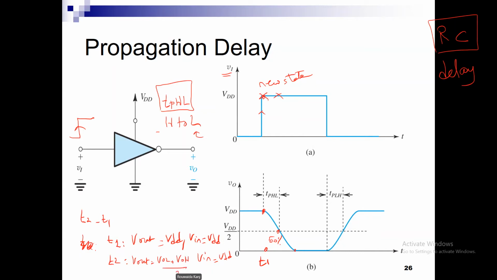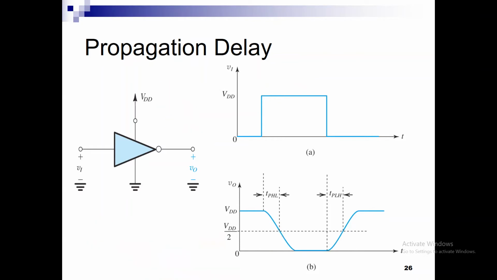So here the upper one is really VOH. We start from VOH, and since the final value is VOL, the 50% point is the midpoint between VOH and VOL. Being comfortable with these definitions is very important because you will rely on them to find the value of the current at this point, its average value, and then the time for the delay.